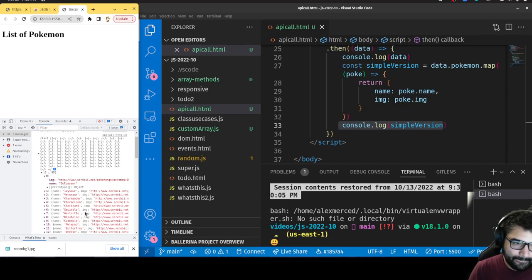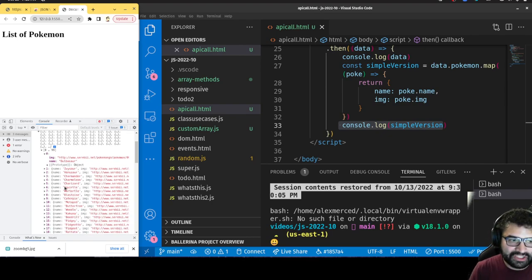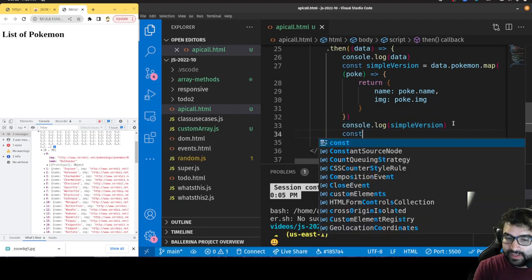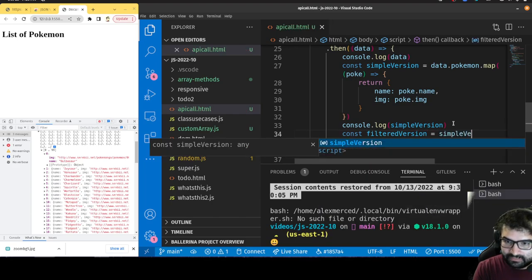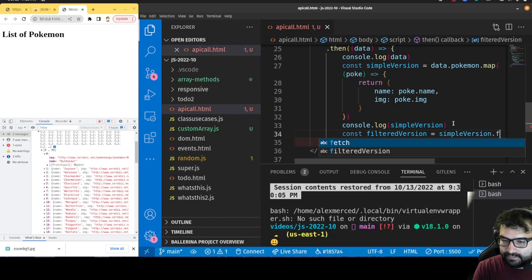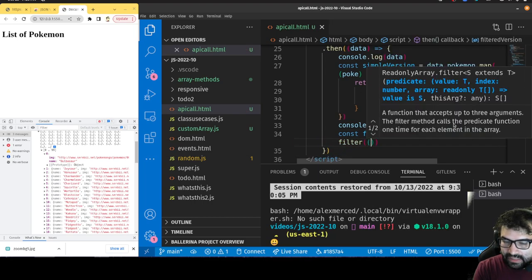Now maybe I don't want to show all the Pokemon. I really just want to show Pokemon that have C as the first letter in their name. That's where I might use filter. const filteredVersion. Now I'll take simpleVersion.filter, and I'll write a function again.